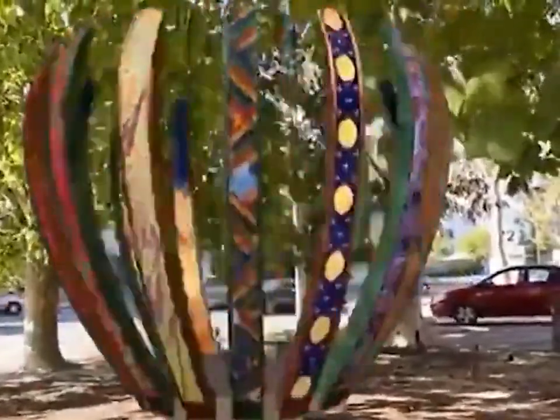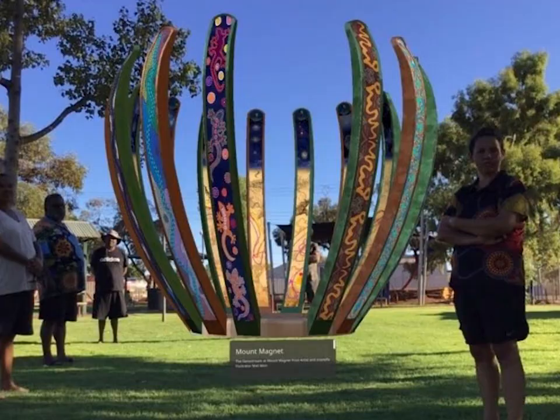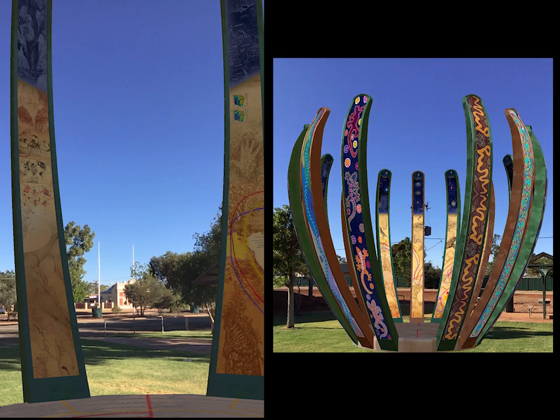We don't want to leave anyone out or leave anyone behind because of the costs related to a physical sculpture. Therefore, we've created on the website that we're developing currently, www.genestreamsearth.com, the capacity to host augmented reality sculptures. We trialled the augmented reality sculptures at Mount Magnet following the Astro Rocks Festival, and more recently have featured an augmented reality sculpture in the township of Calabaran. The augmented reality sculptures, for all intents and purposes, look real, as you can see in these images, but they're actually sculptures that you view through your phone. This enables any organisation or shire to become involved in this nationwide project of Genestream sculptures without the costs that are incurred in a physical sculpture.